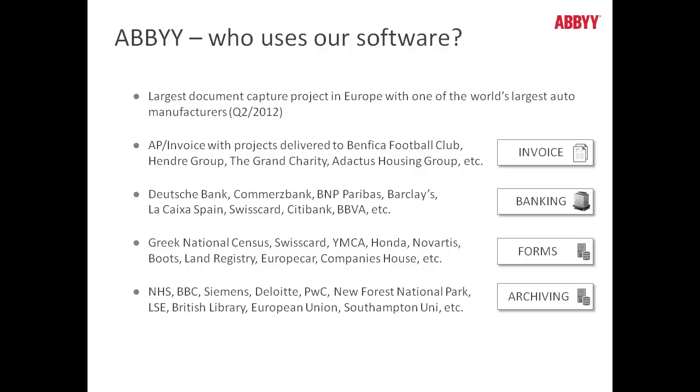What happens if an invoice number already exists? Well, this is a similar question to the previous one, really. As long as we extract the invoice number and store them somewhere, whether that be within ABBYY or within K2 or within any other system, as long as we have a reference, we can build a rule whereby we can check that an invoice number exists or doesn't exist.